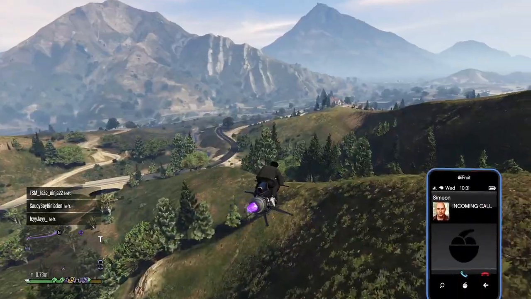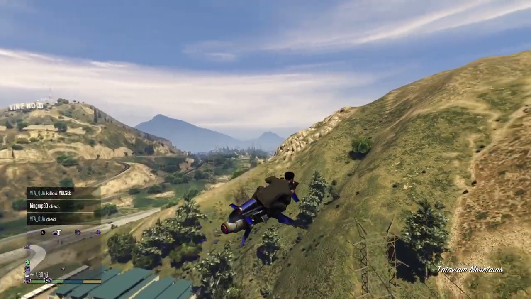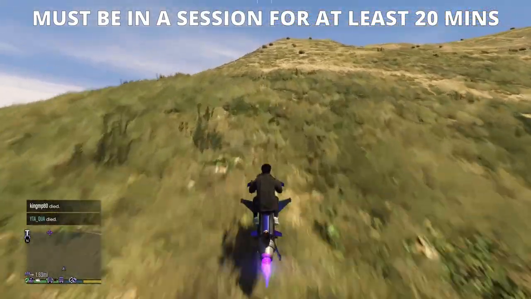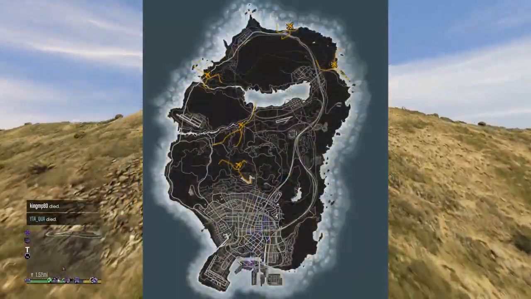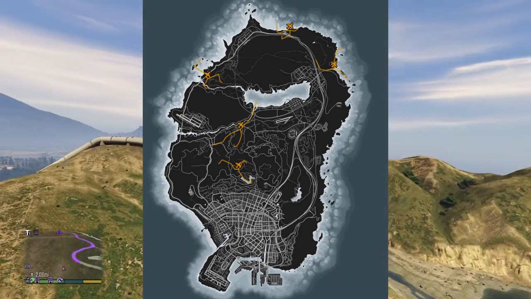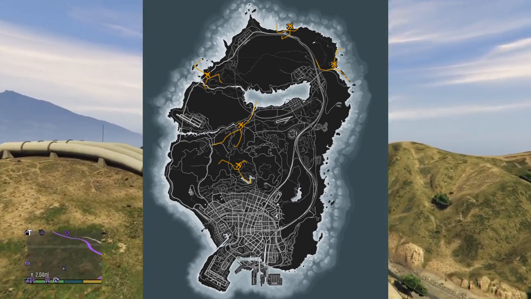So we're going to start off with the Smuggler Trail random events. First off, if you guys want this to spawn for you, you're going to have to be in the same session for at least 20 minutes, and basically there's 5 different spawn locations, and these are mainly around the Blaine County area of the map, and you'll just have to keep going to each and every one until eventually it does spawn in for you.